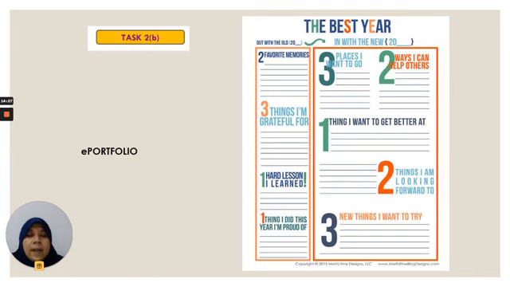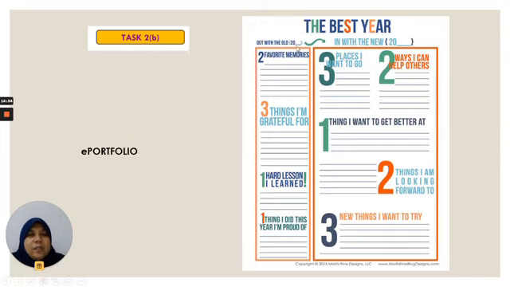So 1 hard lesson learned. Satu perkara yang memberi pengajaran pada anda. Yang seterusnya, 1 thing I did this year that I'm proud of di sini. Saya katakanlah di sini adalah tahun 2019 last year. Apakah yang you proud of? Mungkin SPM result, mungkin satu banyak benda yang kita boleh banggakan. Satu saja.